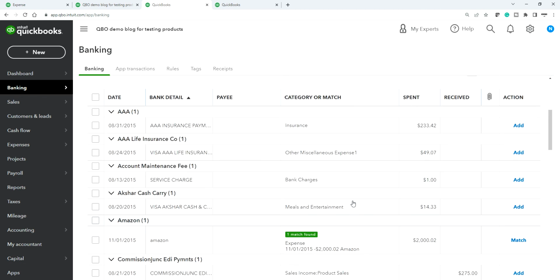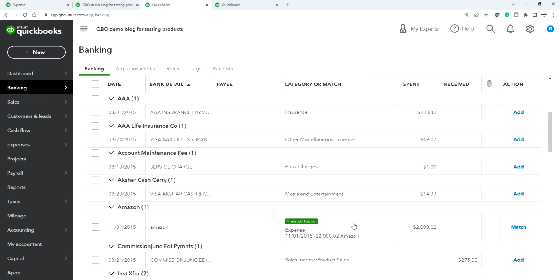Basically you need to manually add the purchase inventory, and then in here you will see match. You don't want to match it from here, otherwise your inventory is going to be a pretty big mess.